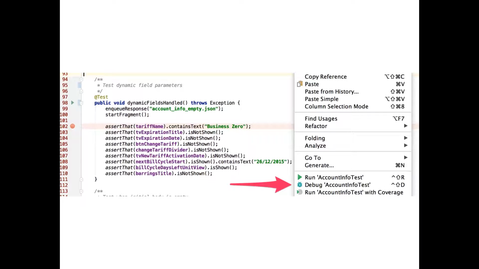Why is that good? Because tests are debuggable. Basically, everything you do when you run your application in debug mode, you can do if you run the test in debug mode. So you can set a breakpoint somewhere where it failed, and you will see values and everything that caused the problem. And the main thing, when you run your application, it actually takes around 2 minutes to run, but when you run your test it takes around 10 to 15 seconds to run, so you don't have to waste your time waiting for the application to run.